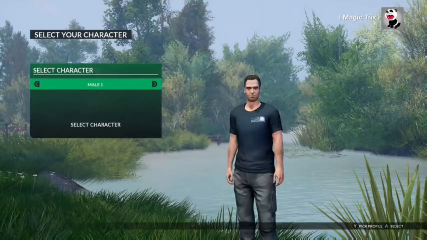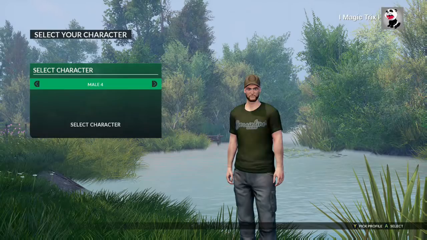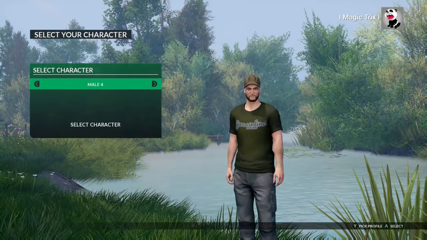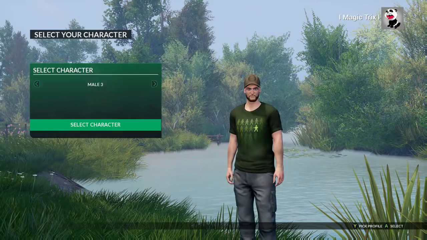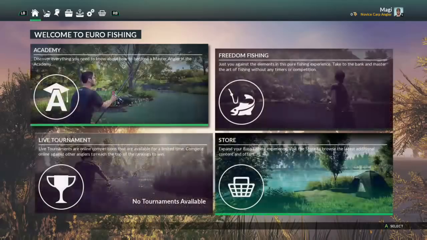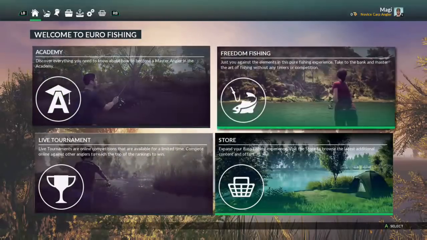Hey, what's up, guys? We're going to be doing the Dovetail Fisher. I like fishing in real life, and I said, hey, what the hell? Might as well do it in a game, too. Alright, so, character. Difference. Alright, I think we're gonna go with this guy. Yeah, we like that. We don't have any points, so we're gonna have to play with this guy.